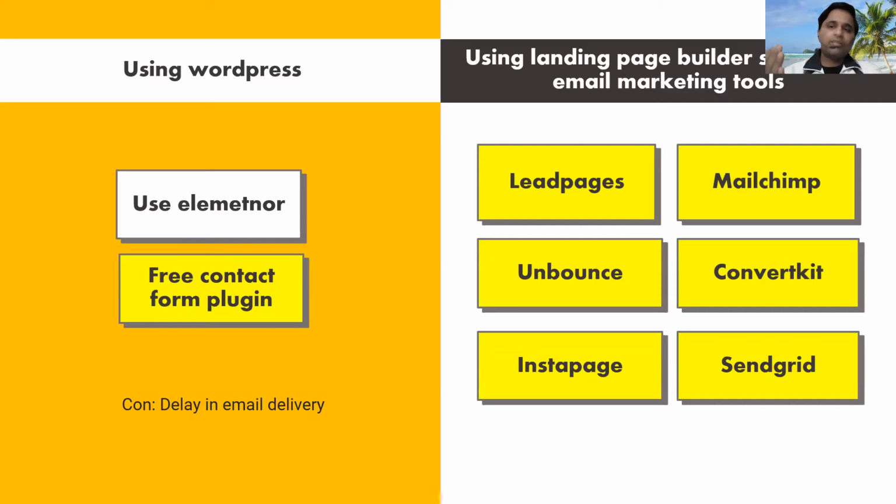You can even create a landing page in these email marketing softwares, and I think they come up with different WordPress plugins through which you can connect your email marketing software to your WordPress page, so that the landing page that you have created on your email marketing software will display on your website with a specific URL. If you are worried that on your landing page the customer will see a MailChimp URL or ConvertKit URL, you can be rest assured that they provide a service of a branded URL also. You can connect these email softwares with your WordPress landing pages, and then the URL will be of your WordPress website.